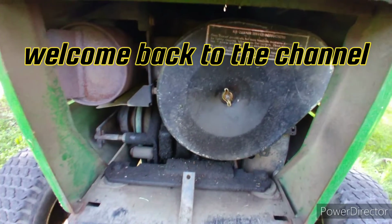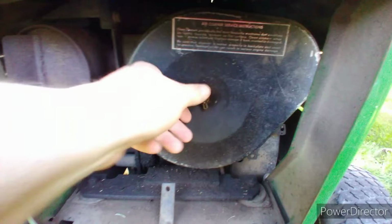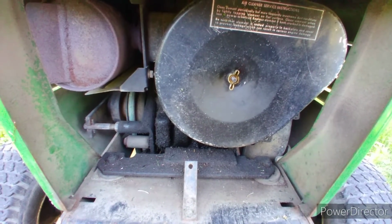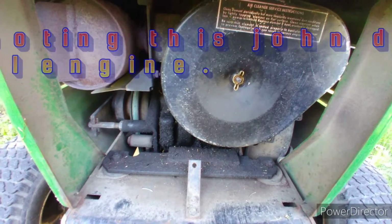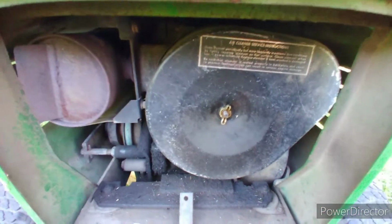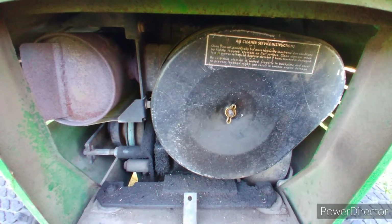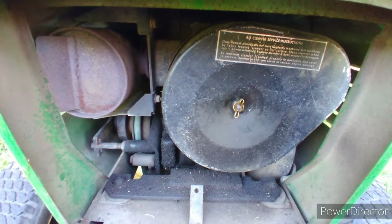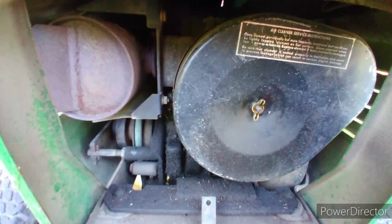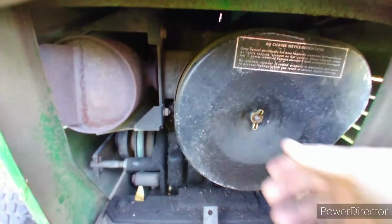Alright, so here we are with this thing again. This is that John Deere 212. I put a new spark plug in it. It has plenty of spark. So the next thing we're going to do is try to see if we get this carburetor cleaned out. So that, I think, is the problem. I had it started up, ran for 2-3 seconds and shut back off again.